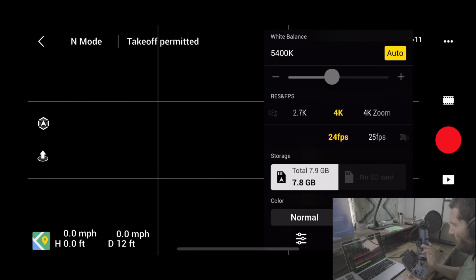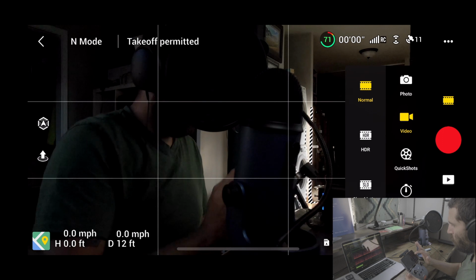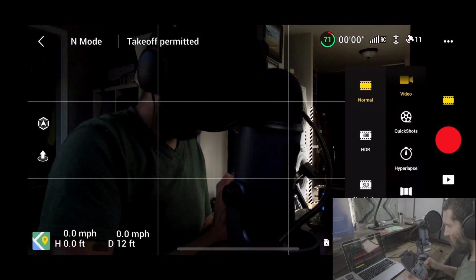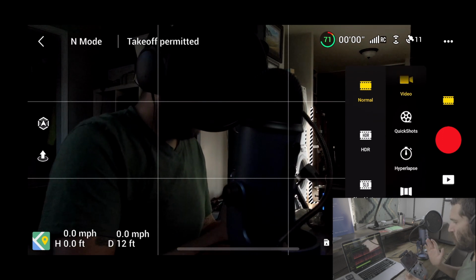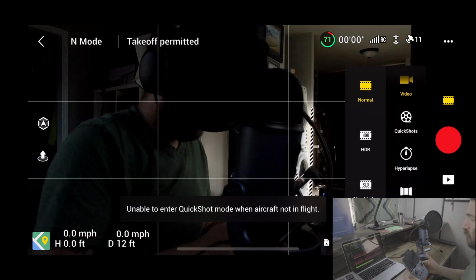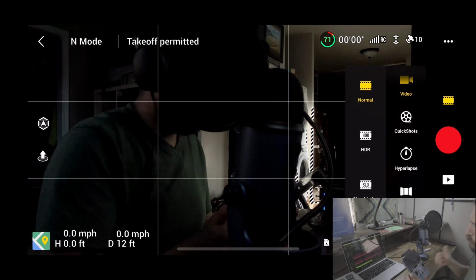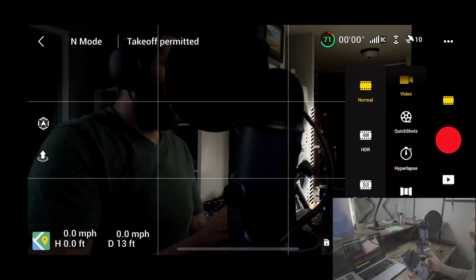Now in the video mode, you've got some other options like a panorama or a hyperlapse, but then there's also these quick shots, which are really nice. We can't enter it right now because we're not in flight, but essentially quick shot is going to allow you to do pre-programmed movements.